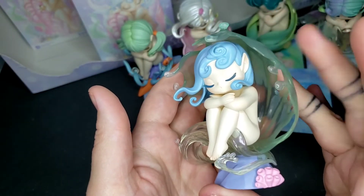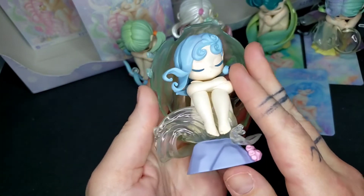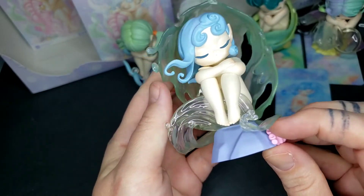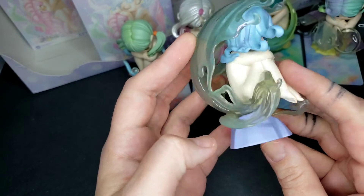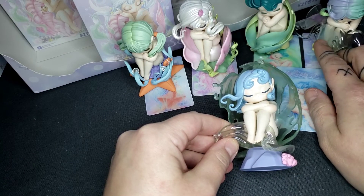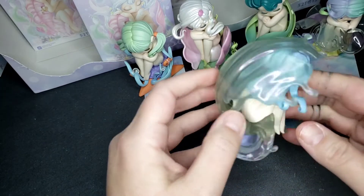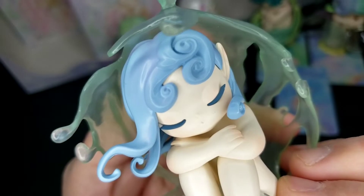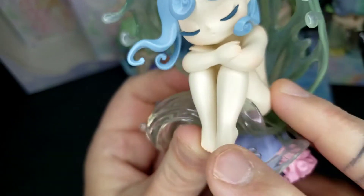Another thing I don't love is the amount of trash these make. Most blind boxes don't make this much, but these obviously have to be packaged in a super protective case, so it makes sense. I try to reuse stuff — I'll reuse these plastic bags to ship things in. Look at these — they're just too beautiful. If I had to pick a least favorite so far, she is not my most favorite, although the amazing motion they put into these is awesome. She's got little water swooshes all over, a little less ombre on this one, a little less work on the paint generally. Molding clear things in such a dynamic shape that you have to glue on is probably where most of the budget goes on this figure. If you're making a set you want things to average to a certain price, so you spend more on some figures and less on others. This just might have been the most affordable build of the group, but she's still gorgeous. Every single one has different colored lashes matching their theme — just incredible.